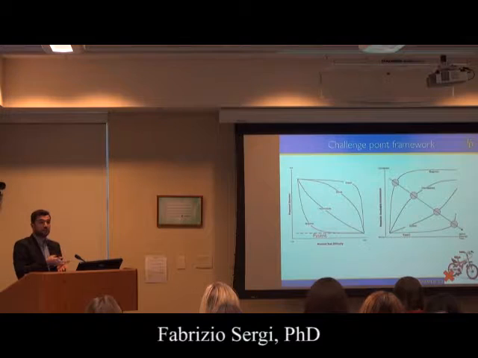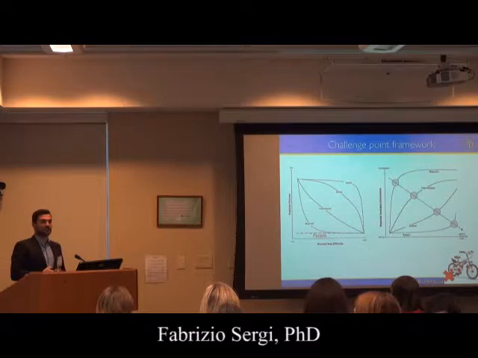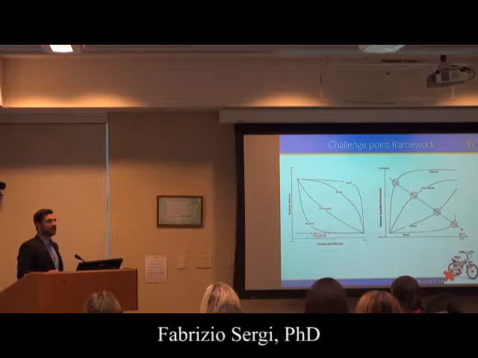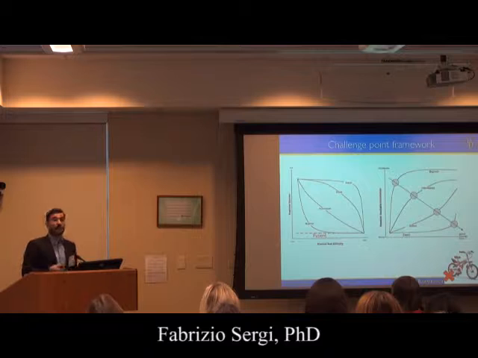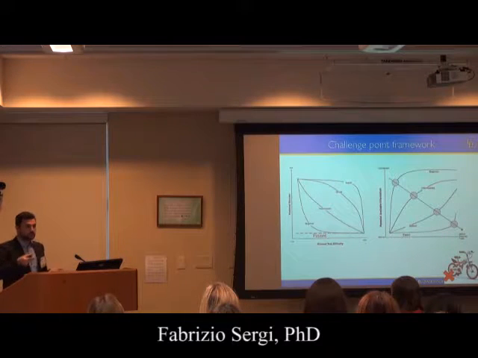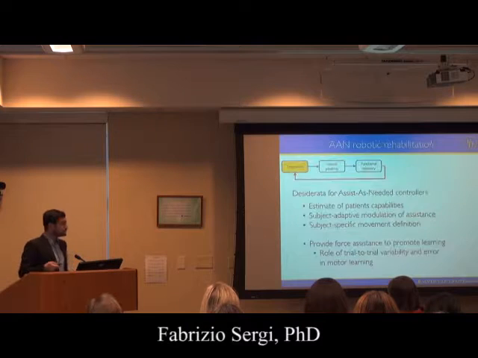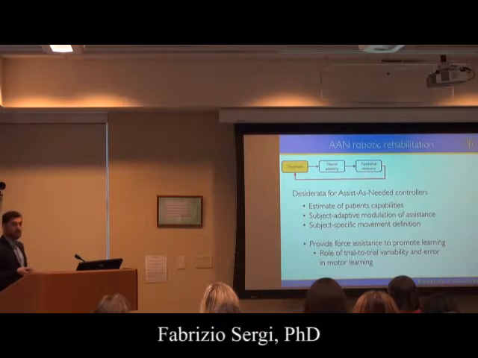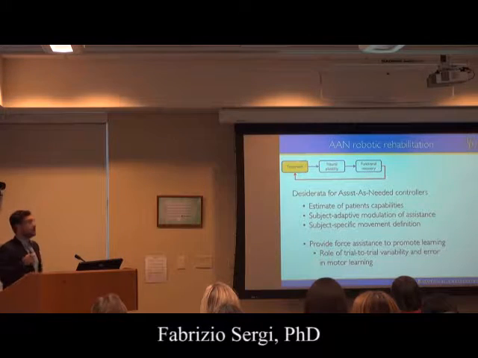Robots can provide a continuum between fully supported training wheels, bike riding, and, I don't know, using mountain bikes in downhills, right? So there is a continuum that can be set by modulating control parameters. And this is what we do in our lab. We try to use robots to challenge individuals in an adaptive way.